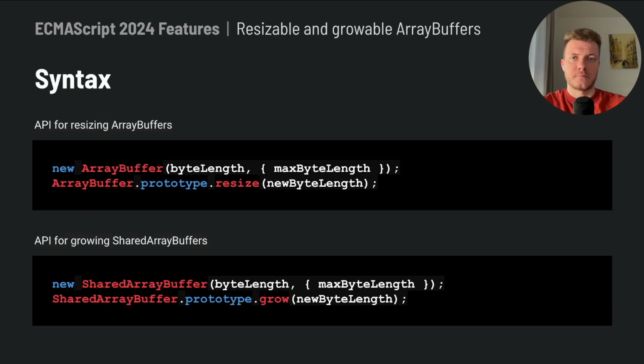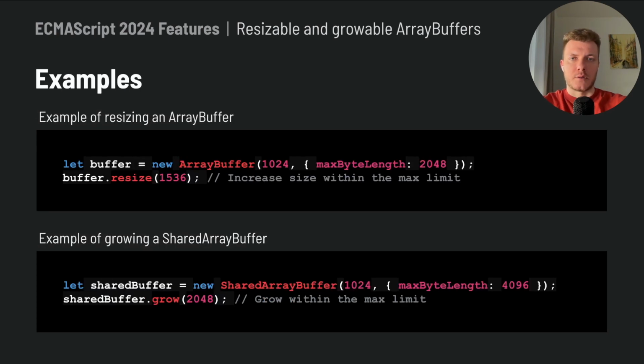the two. Array buffer and shared array buffer now take a max length as a second parameter. This lets the buffer grow without copying data. Array buffer can be resized up and down with the resize method. Shared array buffer can only grow with the grow method. These features aim to boost performance. They pre-reserve space which gets used as needed. This makes managing memory easier, especially for WebAssembly and WebGPU, and dynamic memory handling becomes more straightforward.